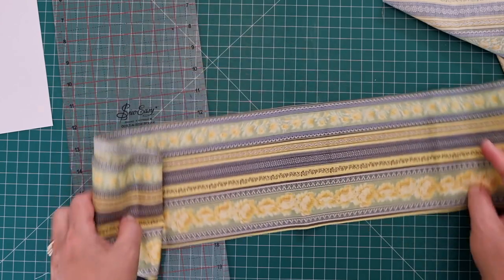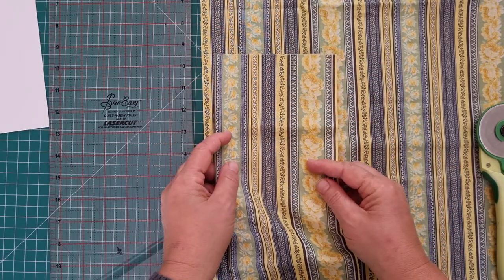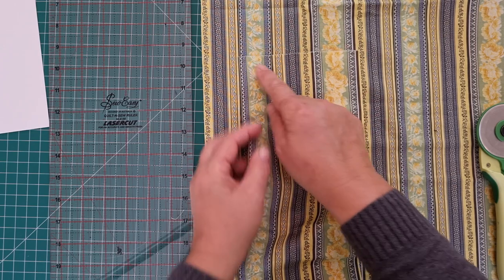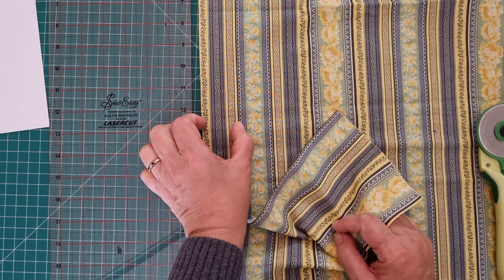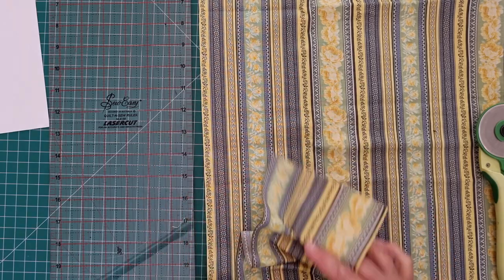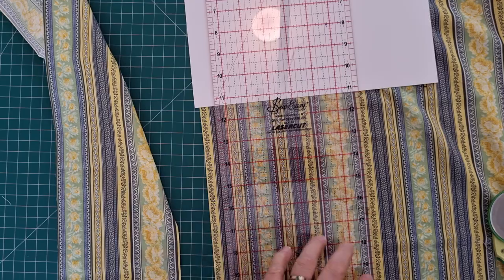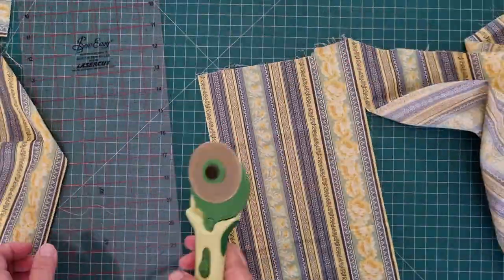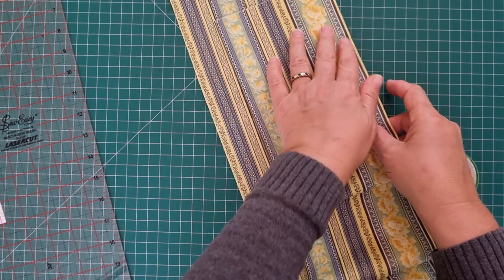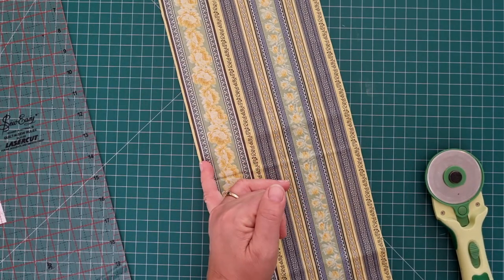We can do exactly the same thing with the next one. Remember our focal point is going to be this gray line just to the edge of these little scallops. Match up your previously cut fabric with the same pattern — you can see the pattern here matches this pattern just here and everything else matches. So we're actually going to have a little bit of wastage on the edge here, which can be used as a binding later if you wanted to. My five and a half inches is now lined up along this section here. Once you've cut your next strip, trim off the excess and turn it around, lining up your five and a half inches with the edge of your fabric again.